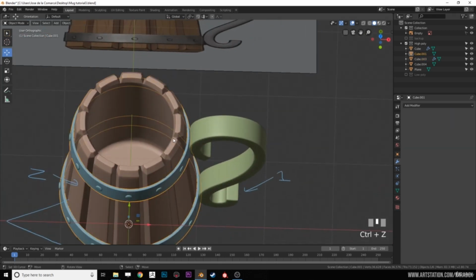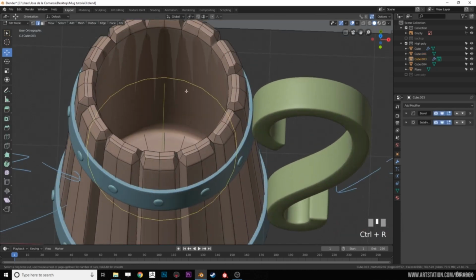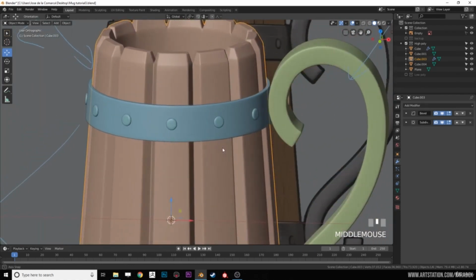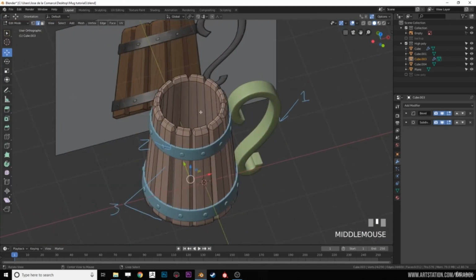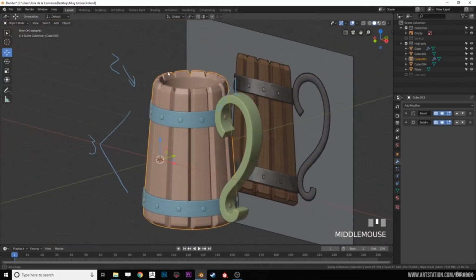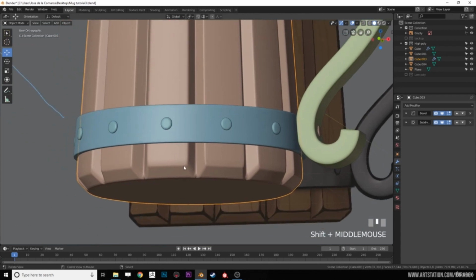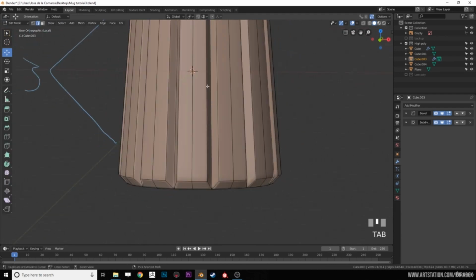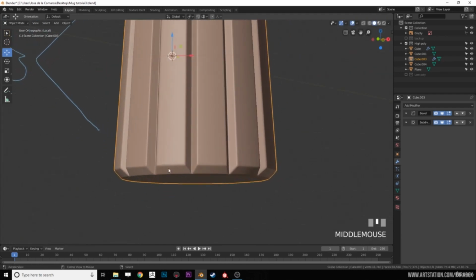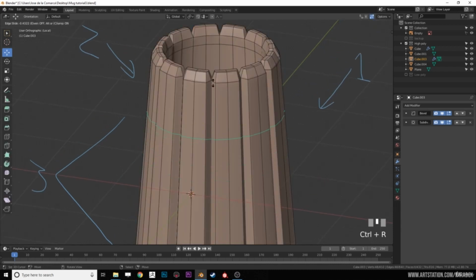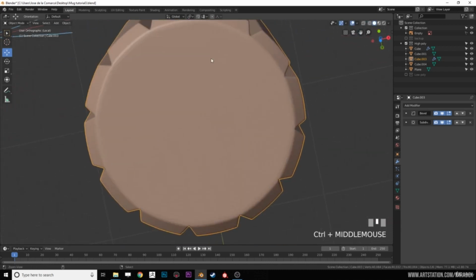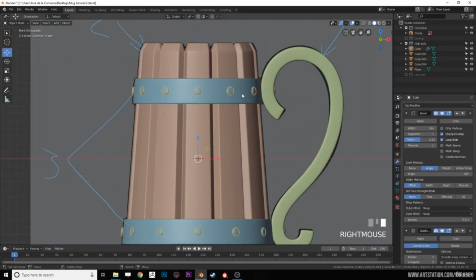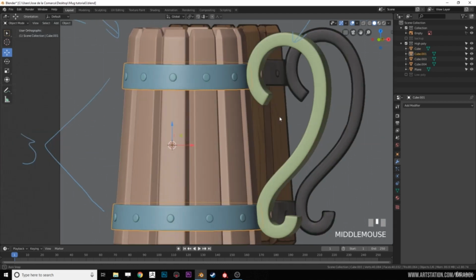No, this one no. For this object we need to do something else. Here I'm going to add an extra loop to make this border a little sharper. And I'm going to put another extra loop here. So if you see any border that is not sharp enough, you can put an extra loop to sharpen it. Here I'm going to put another one, and it sharpens this area a little. One more here. Okay. Now I can press Alt C and Mesh from Curve. And the same here. Now all the modifiers are applied.